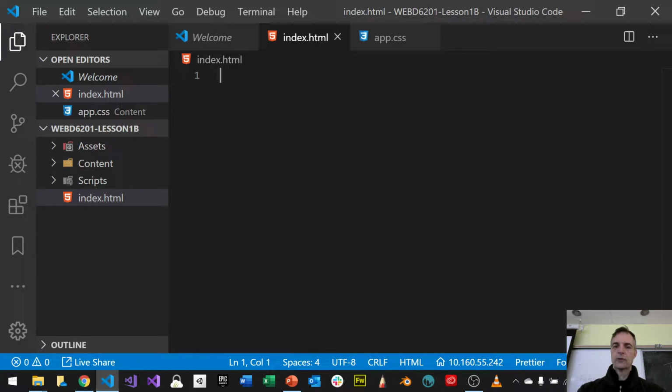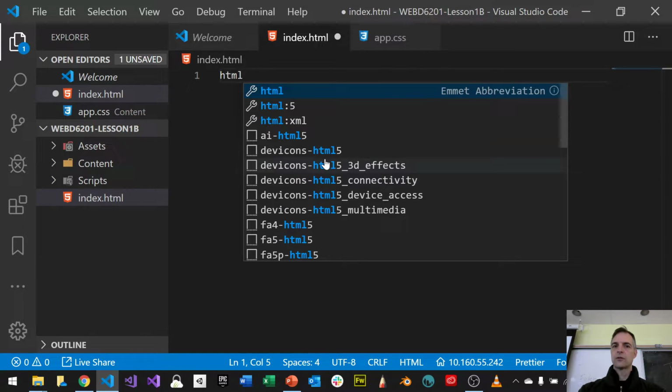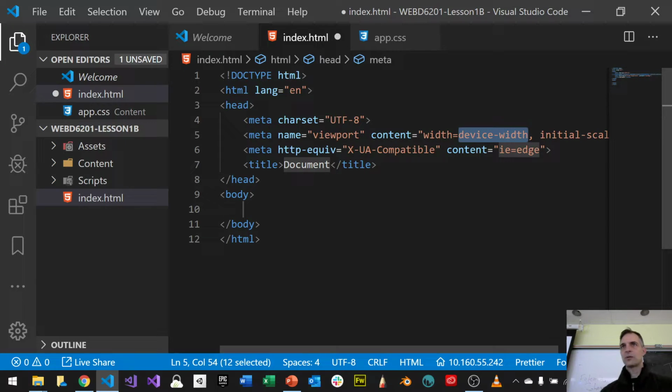So how do we do that? So we go like this. We type in HTML. Do that with me. And if I type HTML and go down to HTML5, I just kind of arrow down to HTML. And then if I press enter, it does this. Boom. It kind of gives me a little scaffold for my website. Okay, are you with me? I'm going to save that, Control S to save.